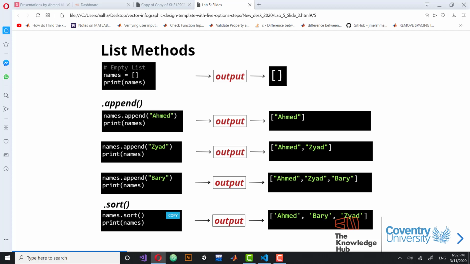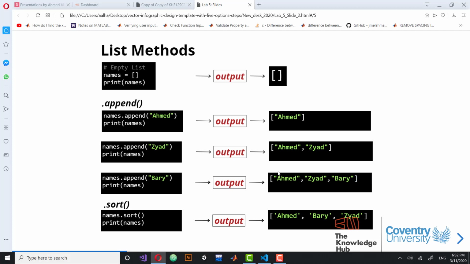Okay, the last thing here is sort, and the sort method works in this way. Notice that after the last append, which is Barry, we now have three strings.